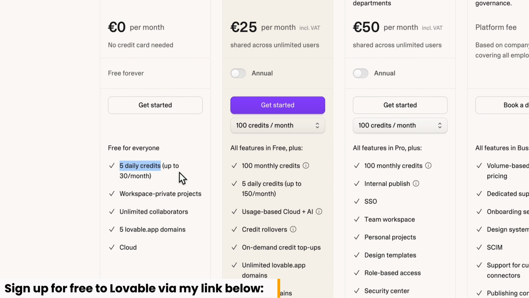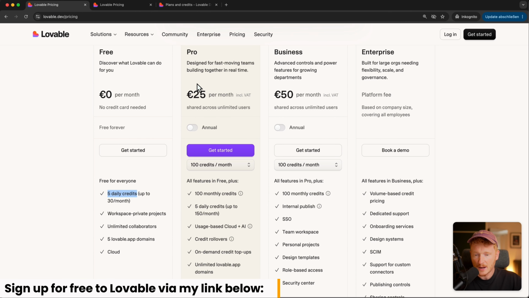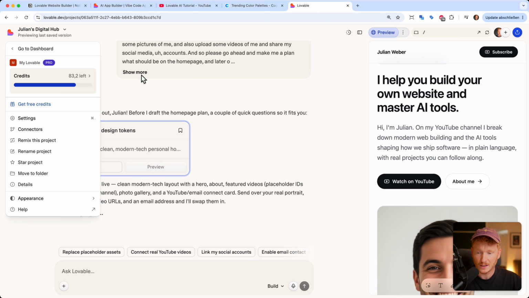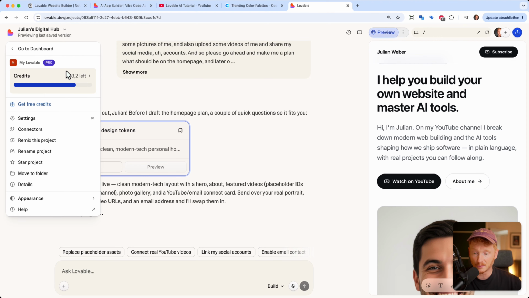And yeah, this is enough to build a homepage, change a couple of pictures and text, and then probably you need to wait another day and use another 5 credits on the next day. If you don't want that, of course, you can always upgrade to the pro plan and then get started. And then you have 100 credits, or you can choose 200 credits per month and start building your site. But yeah, just to make you aware, because now we start talking to the AI, and if you follow along step by step, you probably run into the credit limit.